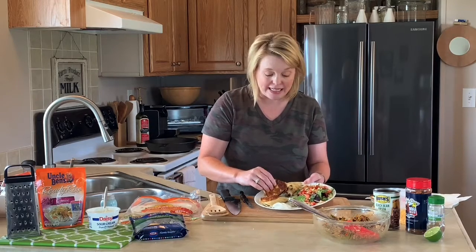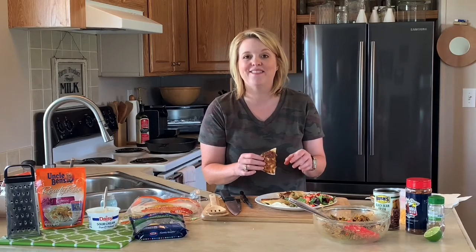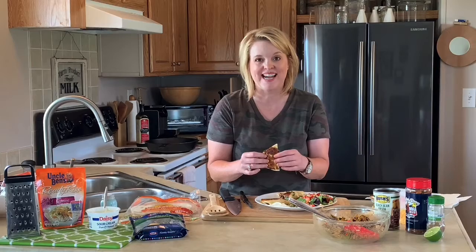I can't wait any longer. I have got to dig right into this, and I hope that I have inspired you to elevate your quesadilla with those simple techniques and tips as well.